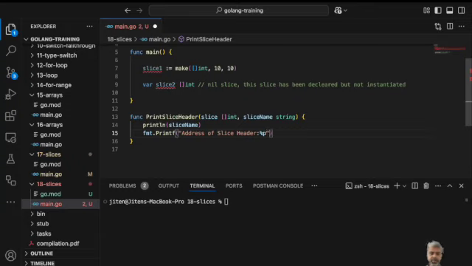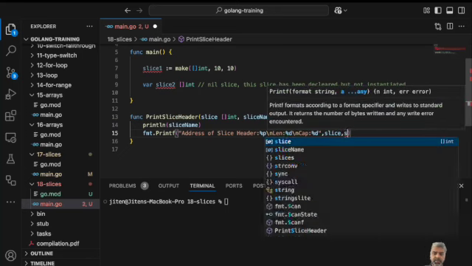Percentage p is going to print the address. Then we can have the length, percentage d, and the capacity, which is also percentage d.